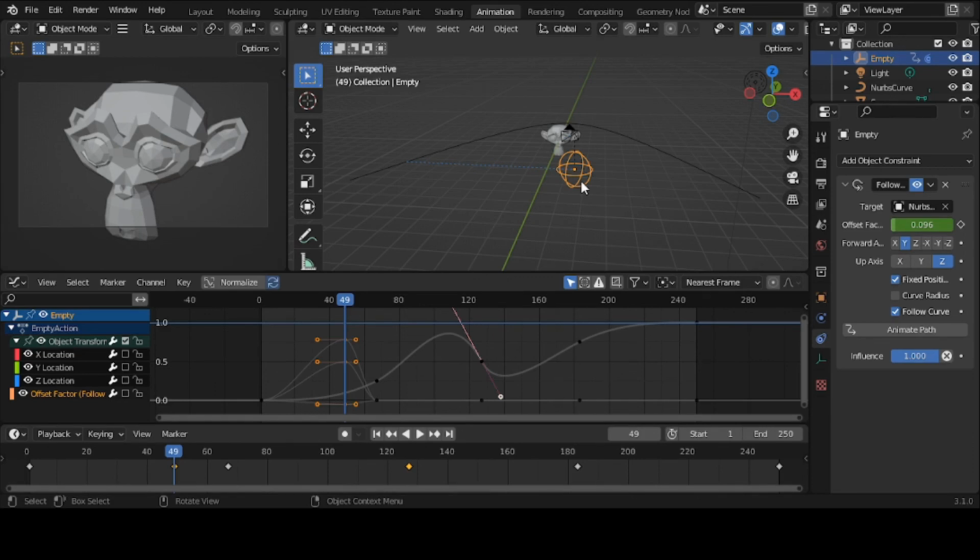Because we're thinking about the graph editor, you want to control how fast your thing is moving. That's why we're doing it. That's why I'm doing it. So put your object on follow path. Just worry about manipulating that constraint. Like I said, you don't gotta be worrying about all them other things, X, Y, Z, and all that. You just worry about your offset factor.